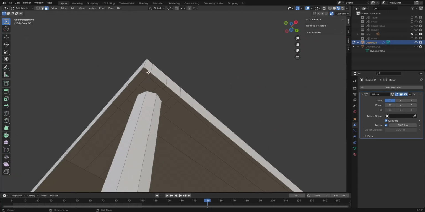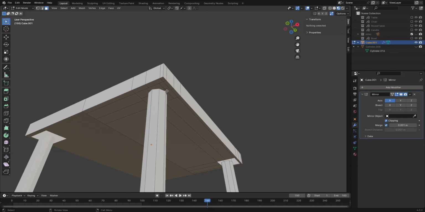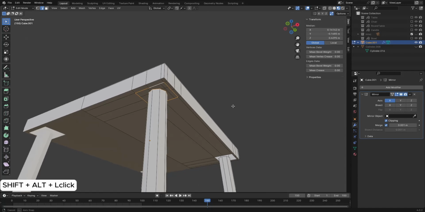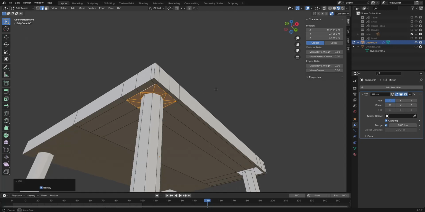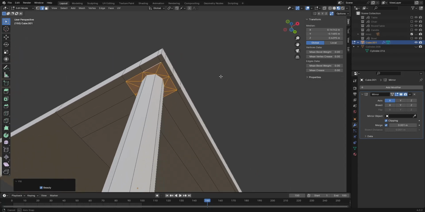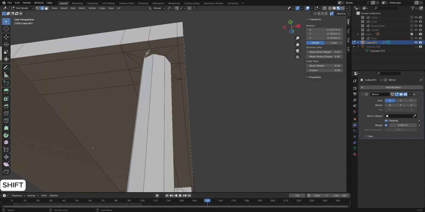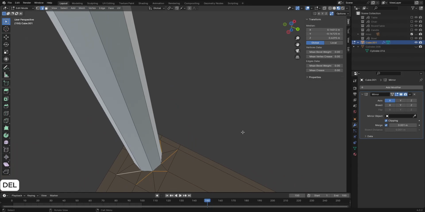Now we want to close the gap here, and fortunately we have 8 vertices on the foot as well as 8 vertices on the surrounding edge loop from the seat. We press 2 to go to edge selection, Alt click here and Shift Alt click on the second edge loop. With Alt F we can fill the gap. It did create a lot of triangles, but we want to have quads. Since it's a fairly easy topology, we will dissolve some of the edges. We will hold down Shift while we select them. I press Delete and select Dissolve Edges. Please do not delete them, because then you poke more holes into your object.